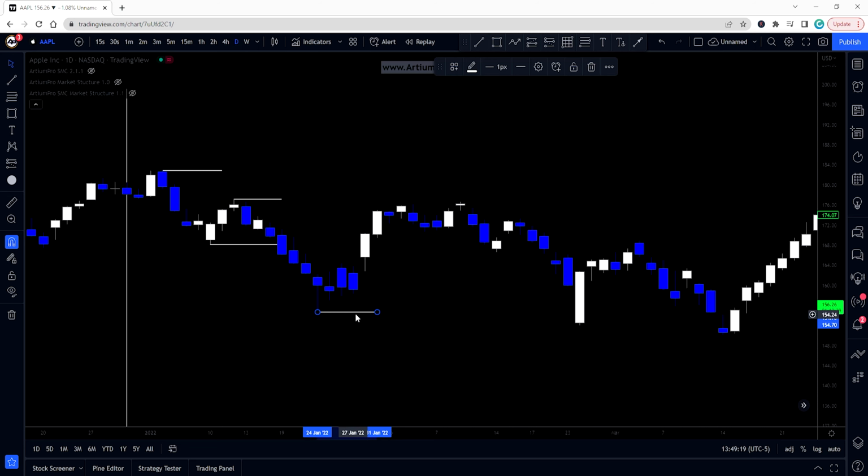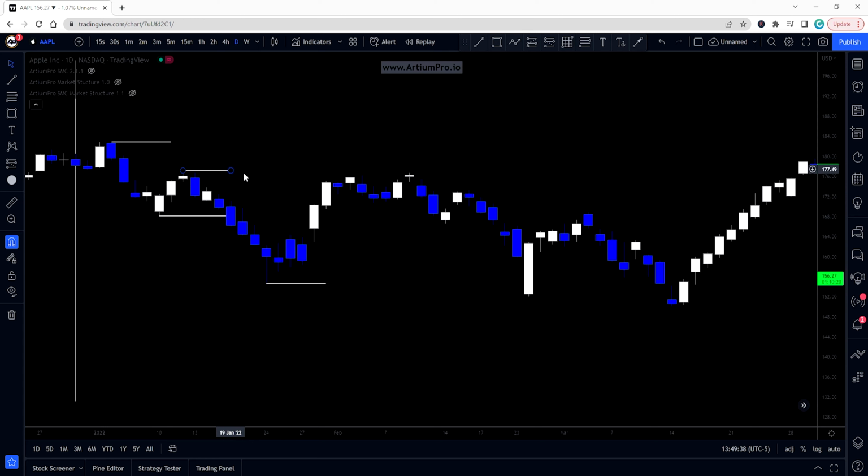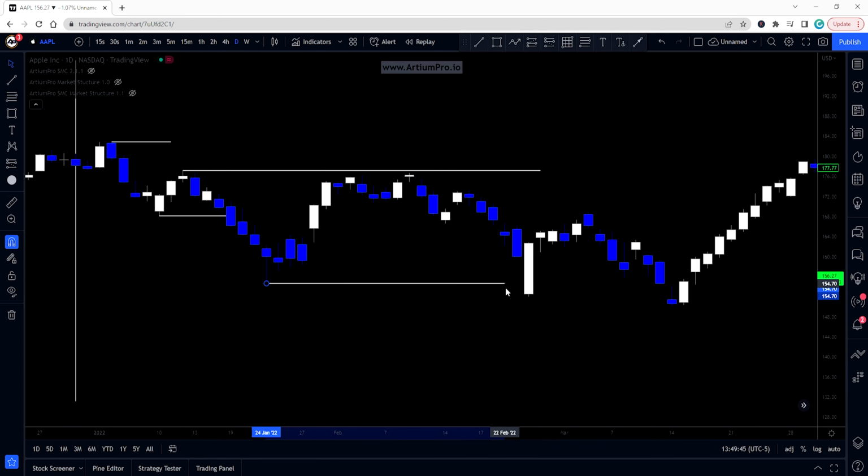Okay. So now we have a range, okay? So between this high and this low, everything that happens in between these two lines is classed as internal structure. And I'm going to pull this across so we can see where our range lies. And we can see then, even though this move comes up here, and right at this point, this candle closes below this previous candle's low, which would give us a high here ordinarily, because we're inside our current high and low range, this is all internal market structure at this point.